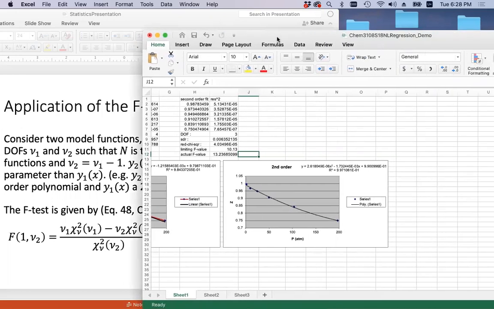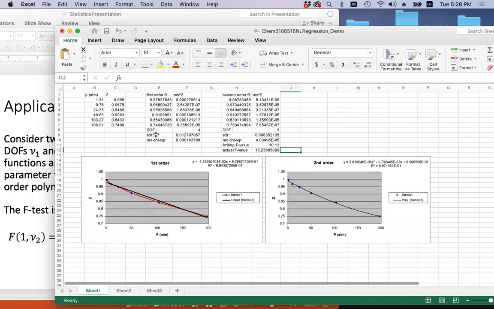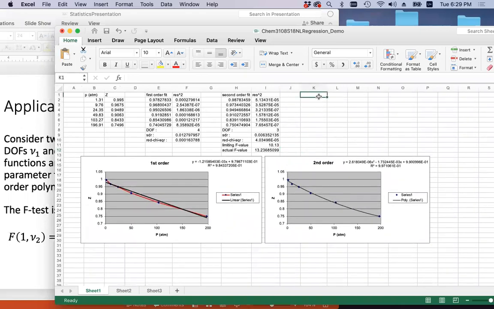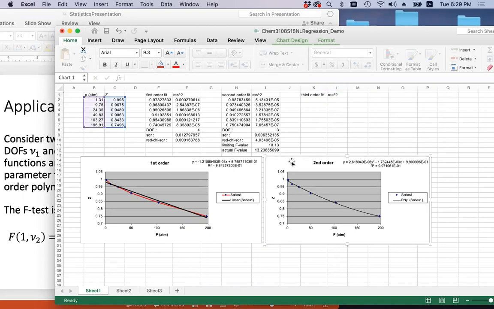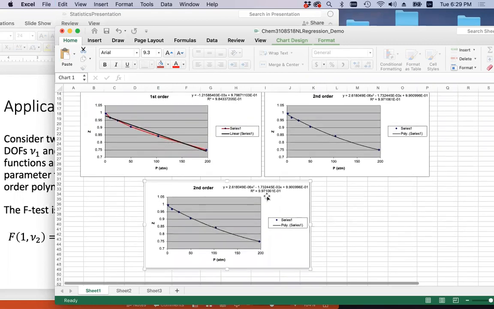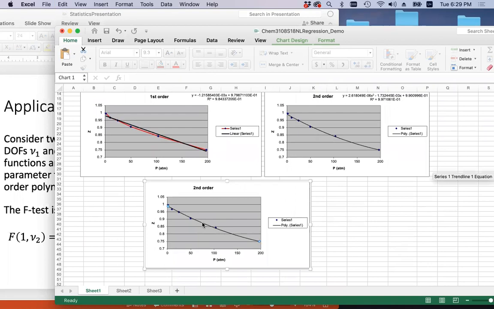If there are no questions, let's move on and let's do part B of the example, which was to look at the third order fit. So I'll make a new column here with a third order fit. And I'll go ahead and make a column for the residual squared of that fit. And the easiest way to do that is, again, I'm just going to copy the graph from the second order fit. I'm going to get rid of the second order fit by clicking on it and hitting delete.